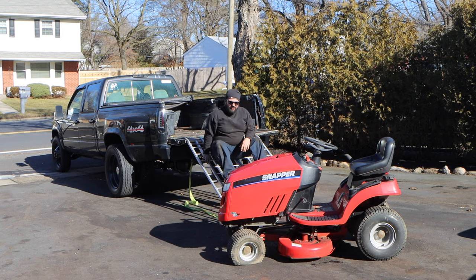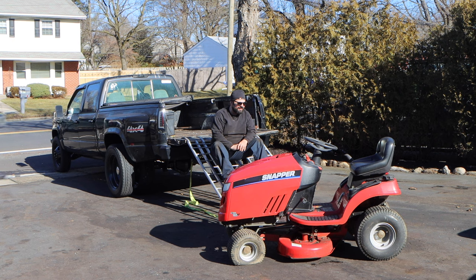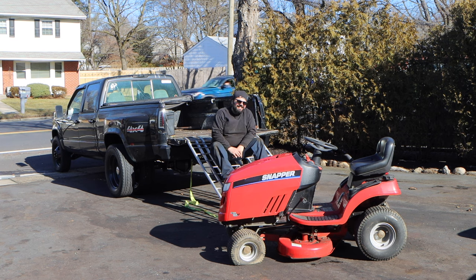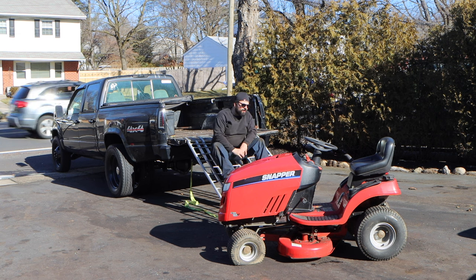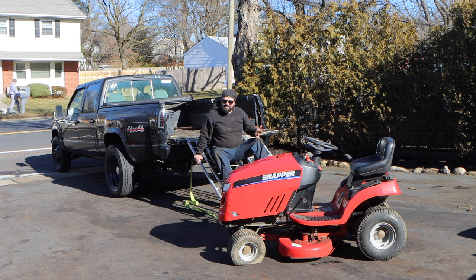So here we are with a Snapper LT200 that has been sitting for quite some time. And you guys be the judge of how long it has been sitting. Quite frankly, I didn't ask because I didn't care. It was irrelevant. I wish I would have done some homework on this tractor before I bought it, but it is what it is. So this tractor just has a flat tire.